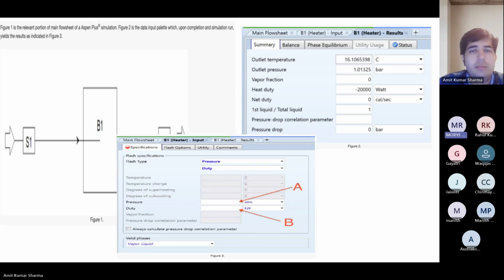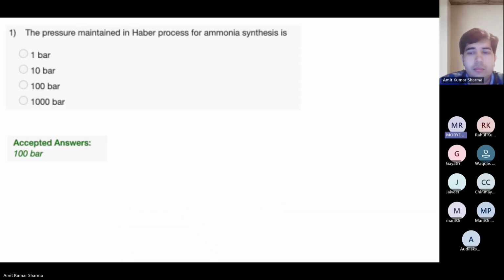Sir, is it the commercial value or is it the case study value? I think the study is dependent on the commercial plants, and I think it's a commercial value also. I'm not fully aware of this process, but for ammonia synthesis you require this range of pressure.